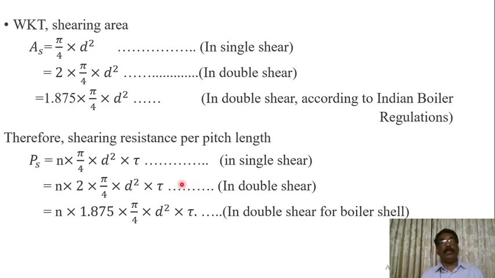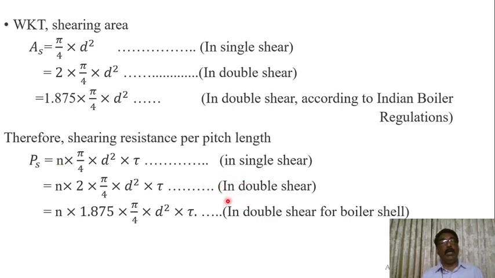Here the important thing to remember, while using this equation, is that you will have to keep in mind whether the joint given is a lap joint or a butt joint. If it is a lap joint, you will have to go for the first formula, and again you will have to check whether it is a single riveting or a double riveting. So for the lap joint, we are using this formula, and the value of n depends upon whether it is a single riveting, double riveting, or a triple riveting. If it is single, n is equal to 1. If it is double riveting, n is equal to 2. If it is triple riveting, n is equal to 3.